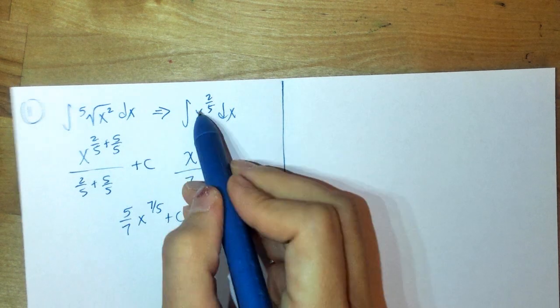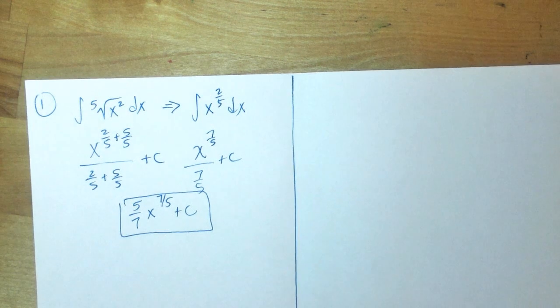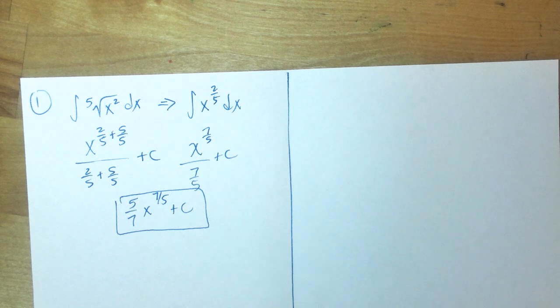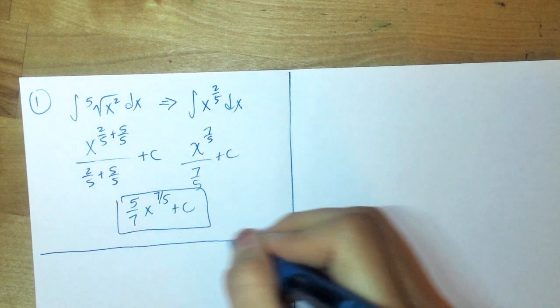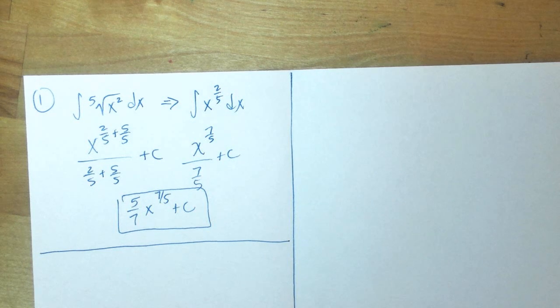If you guys can get from here to here to here, I'm totally fine with that. Also, make sure you guys put your plus c. I had somebody that missed plus c. Remember, that's worth like 1 point. I had somebody last test miss plus c for all of them. So that was a solid like 15 points right there.